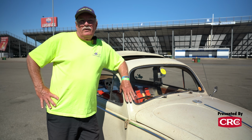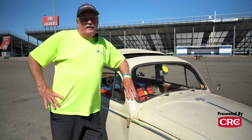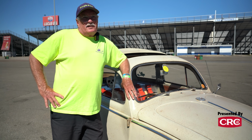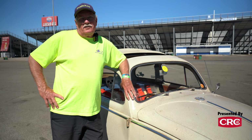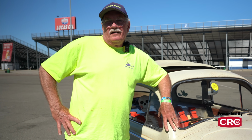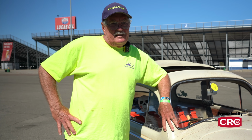I tore it apart, rebuilt it, just to refresh it and check for any corrosion or anything. And it runs. It's bored and stroked, oversized valves, cam, light flywheel, Porsche racing clutch, 40 IDA Webers, all that technical stuff. On the dyno, it's 196 horsepower at 6,800 RPM. It comes on the cam at about 3,500, and it's a hoot to drive, but it is streetable.